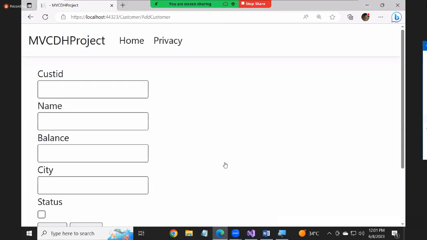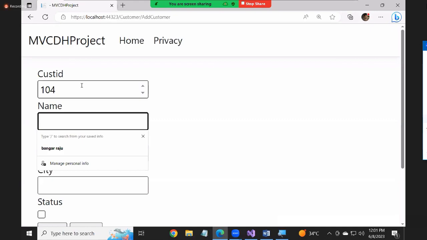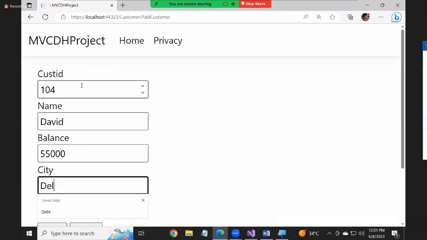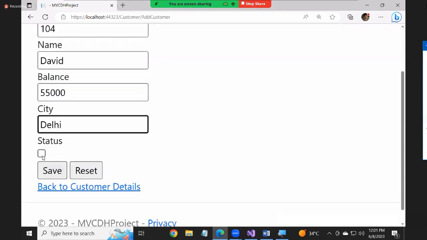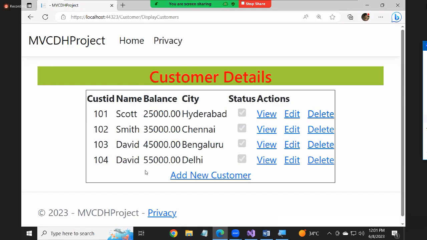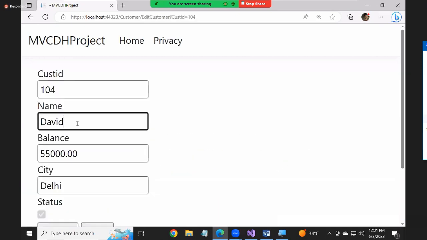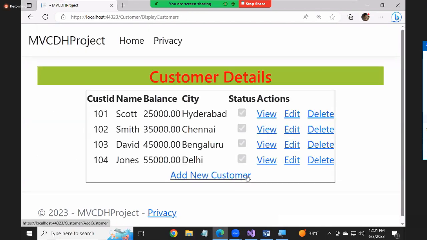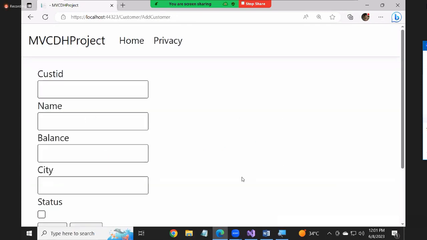Okay, add. Some name. Okay, balance 55,000. City, Delhi. I'm re-adding the records. Added. Okay, I just want to change the name. Update it. Like this, you keep on adding multiple records. 105. Balance 65,000.